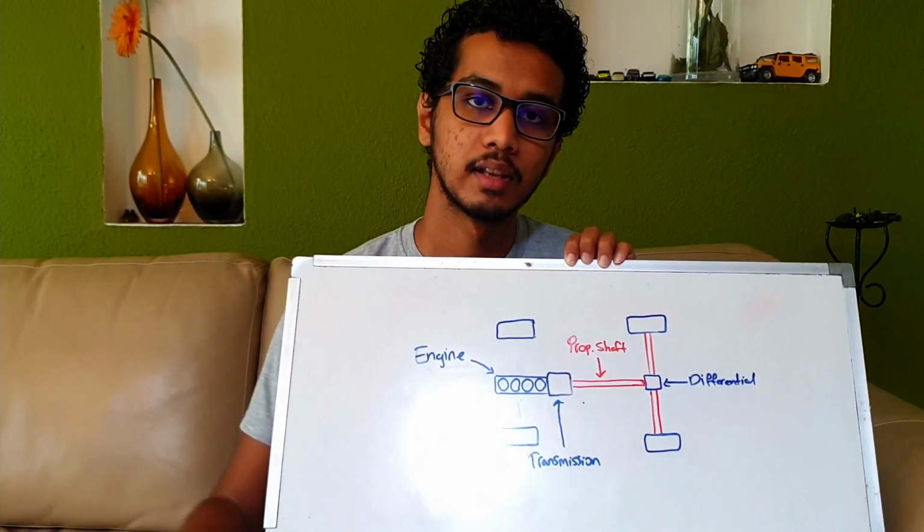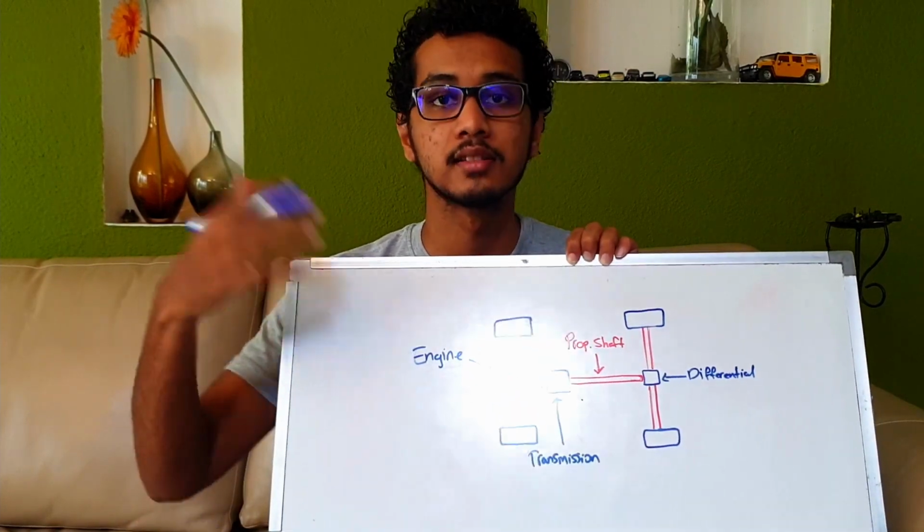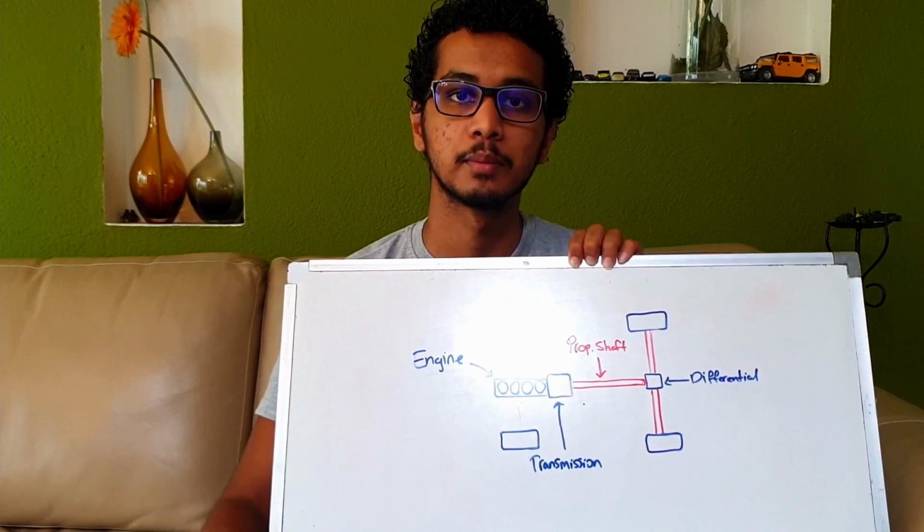Since a rear wheel drive layout needs a propeller shaft, the transmission tunnel is needed and this transmission tunnel would eventually eat up into cabin space. When compared to a front wheel drive vehicle, a rear wheel drive vehicle usually is heavier as it requires more components. This would mean that it is more expensive to manufacture, and because it's heavy, it would end up having worse fuel economy when compared to a front wheel drive vehicle.